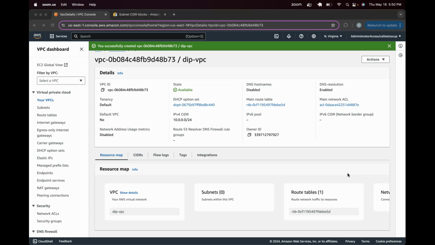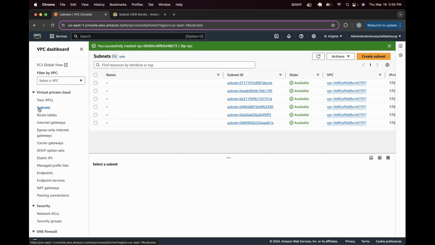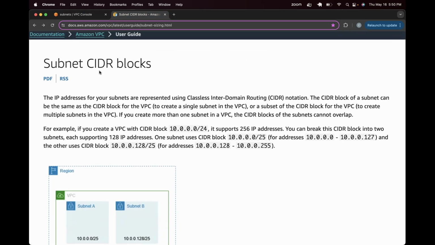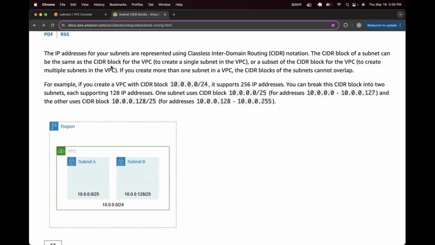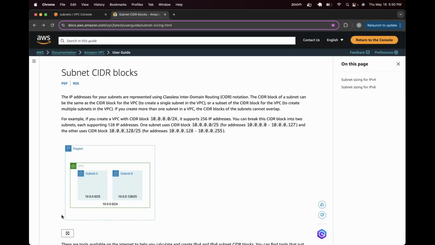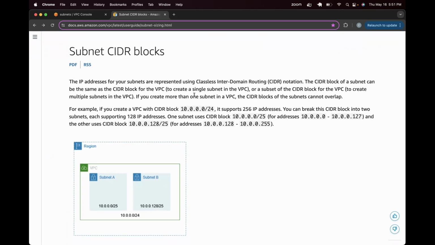All right. The next thing that we're going to do now that we have our VPC up is we're going to go ahead and create some subnets. I think a picture is very helpful, so I'm going to go ahead and switch over to the docs about subnet CIDR blocks. Because when I was creating my subnets and practicing before this video, I wasn't really sure what to put for the subnet CIDR blocks. Okay, so this documentation was really helpful, and I'll make sure it's linked in this lesson. But I like the picture especially because it kind of shows you.